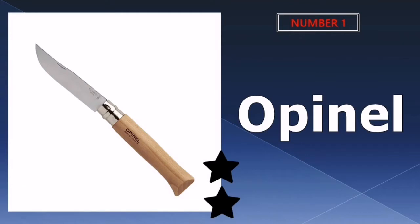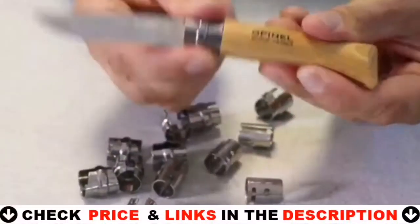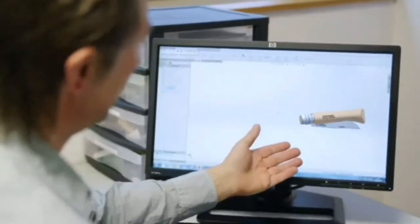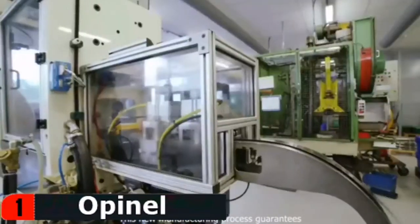Our number one pick is Opinel stainless steel folding knives. The Opinel No. 8 is an affordable, utilitarian knife that was originally designed for farmers and railroad workers over 130 years ago. It's the lightest knife we tested, so it's extremely portable and well suited for on-the-go activities like hiking, foraging, picnics, and working in the garden.